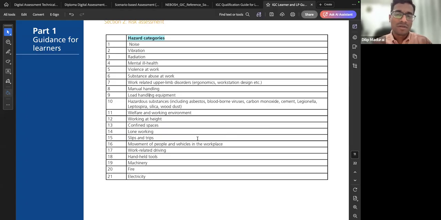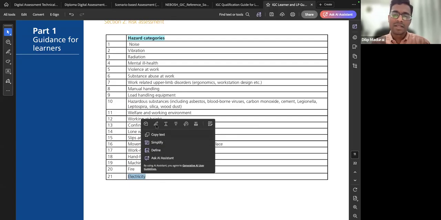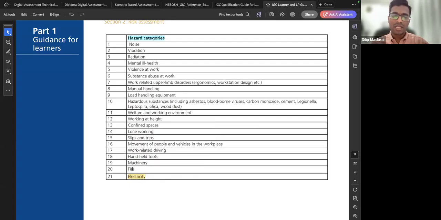Okay, so you cannot say that in this workplace electricity is not a hazard, or in this workplace fire is not a hazard. So these are something that will be very much in every risk assessment scope.